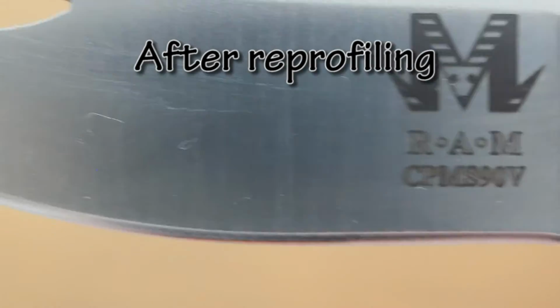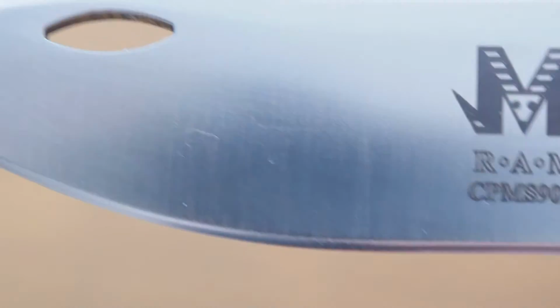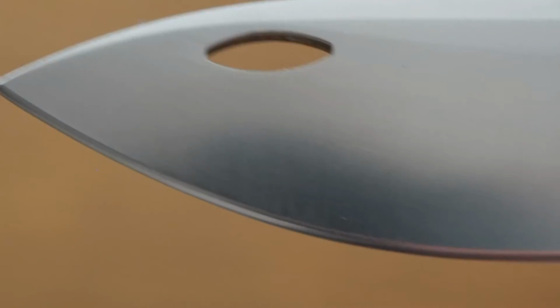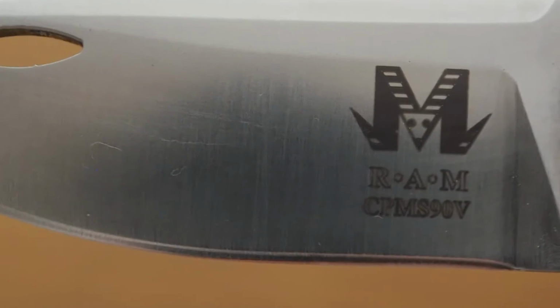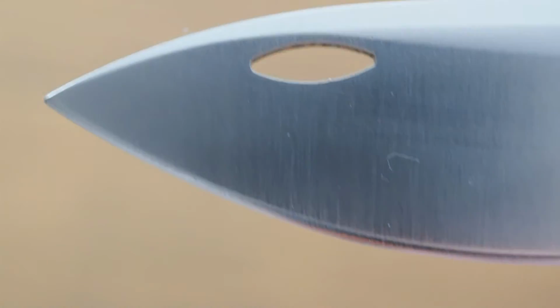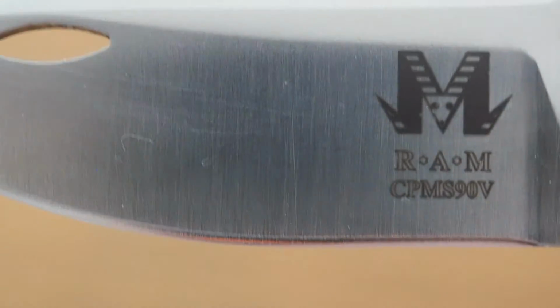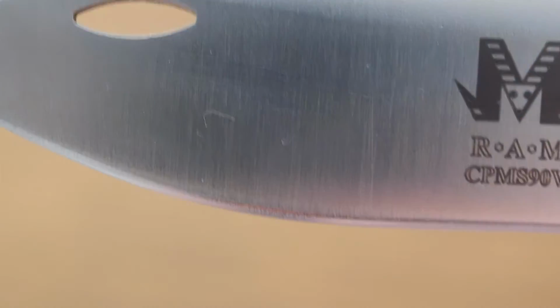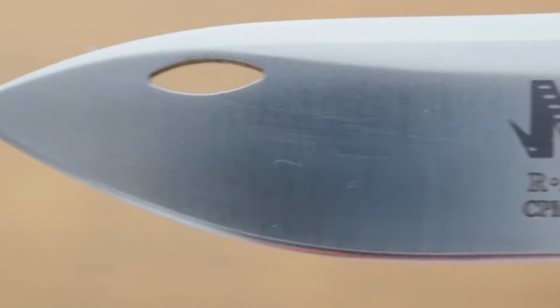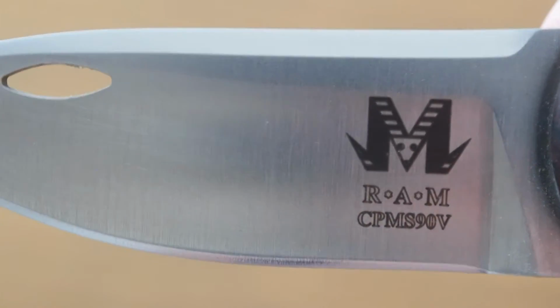Okay. Hello, I'm back after reprofiling, and as expected, it was not too hard due to the only 58 HRC. I put an 18 degree angle on the knife, which at least for me is a lot better than the original 22 degrees. So for now it's okay. Maybe after more testing I will change that again.